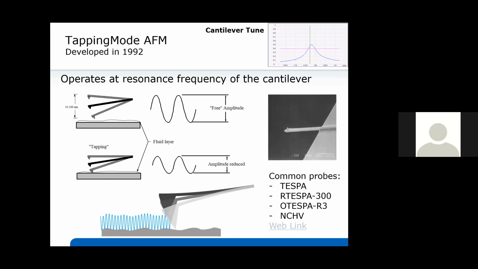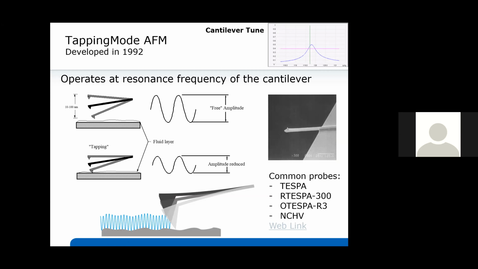So tapping mode came along later in the early 90s. The idea behind tapping is that we oscillate the cantilever instead of staying in contact the whole time, at its natural resonant frequency. And then we tap on the surface at that frequency. So we have a little piezo, which is oscillating the tip in the tip holder. And we have a free air oscillation, and then we bring the tip down until it's close to the surface, until it starts tapping on it. The amplitude is reduced because the sample's in the way now, and the feedback loop just keeps that constant. So the tip is approaching, contacting the sample, then pulling all the way off.